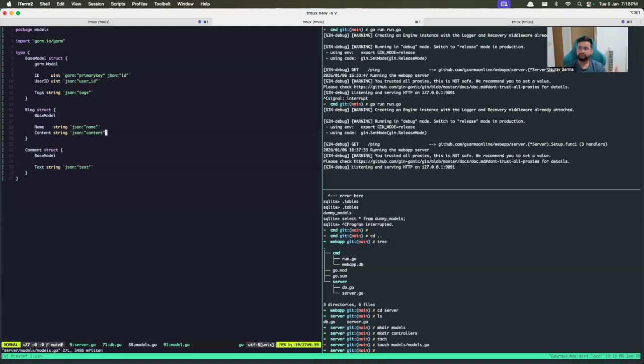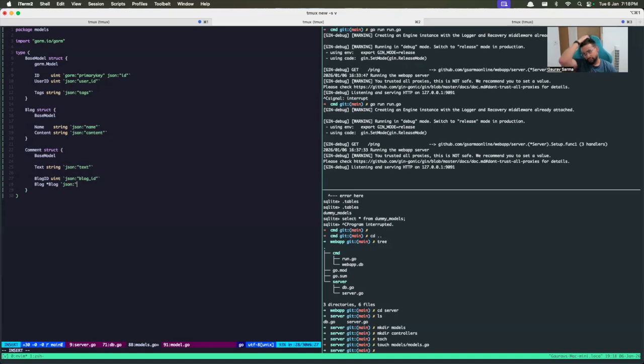Now you want the relationships. You want to associate which comment belongs to which blog, or which blog it was posted on. So you can have this via blog ID, and you can also do it this way as well. What this does is establish a relationship between both the objects.